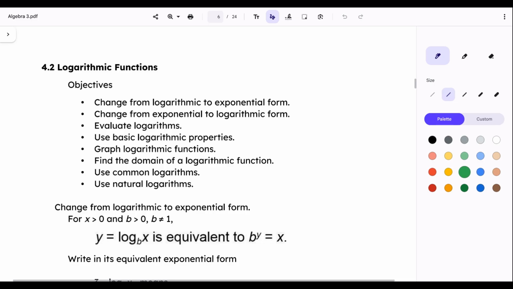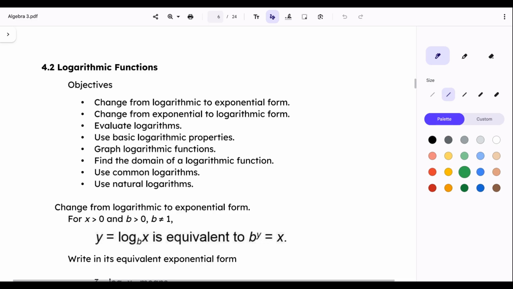So this next section is going to relate to what we've talked about in section 1 with the exponentials, but we're also going to switch it now into talking about logarithmic functions. So being able to have something in an exponential form and have it look like something in a logarithmic form, or even going the other direction, is what we're going to focus on today. We're going to spend some time going over some different properties that we can use to help us when we're trying to evaluate a logarithmic function. And then we'll also talk about the graph and how it looks really similar to what we've talked about in the past with our exponential graphs, okay?